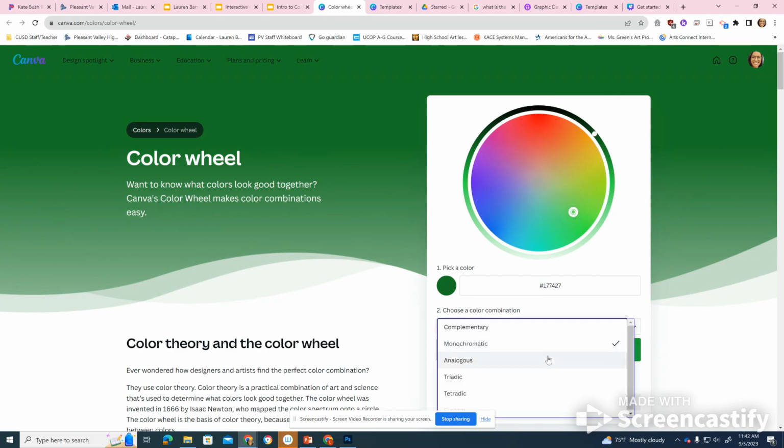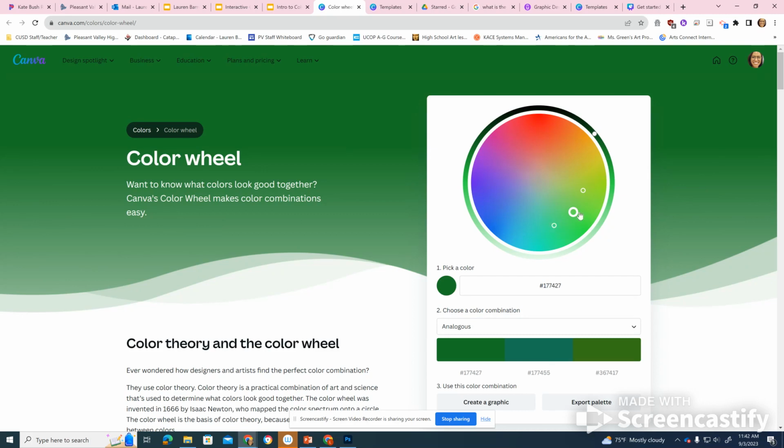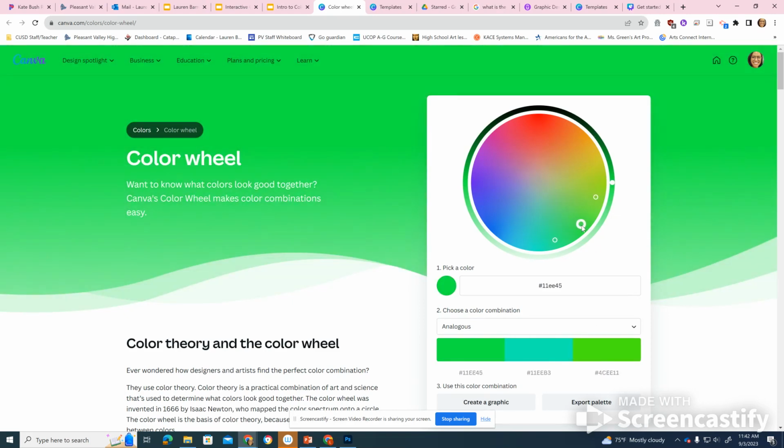So if I go over here and I say I want the analogous harmony, it's going to give me my color plus some neighbors on the color wheel. So I can see I've got some different options of this color. Now it's up to me as to where I want my base color to be. So where am I allowing my color picker? Analogous are going to be 3 to 4 colors that sit next to each other on the wheel. So you can see that as I'm moving this, those 2 little neighbor colors are just tracking right alongside my base color that I've selected. So here's my base color right here. Then it's giving me 2 colors on both sides of it. So there's my color harmony.